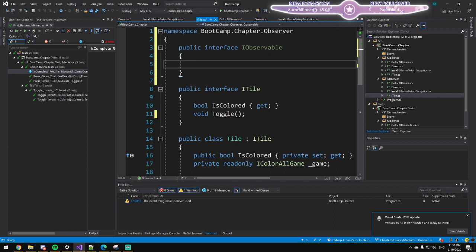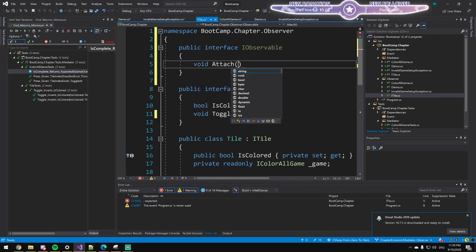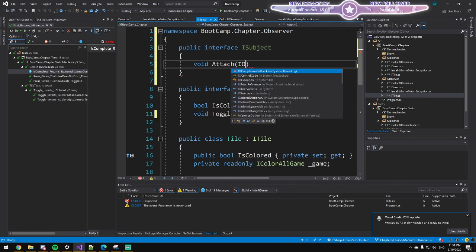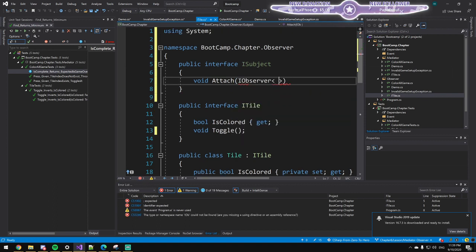IObservable has void attach. Not IObservable, but ISubject. It can attach IObserver.